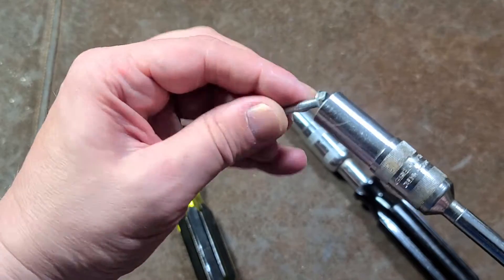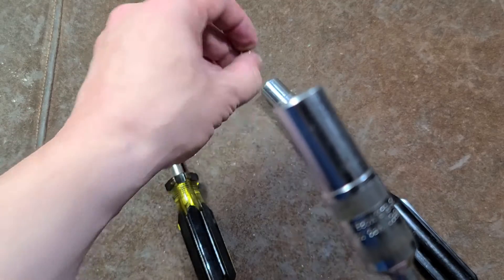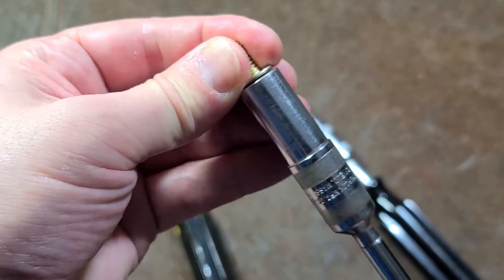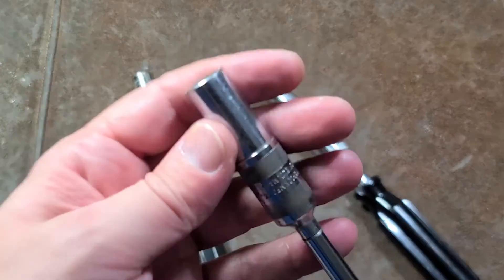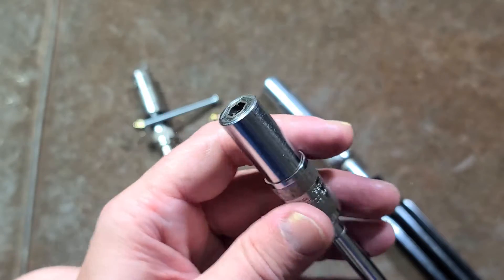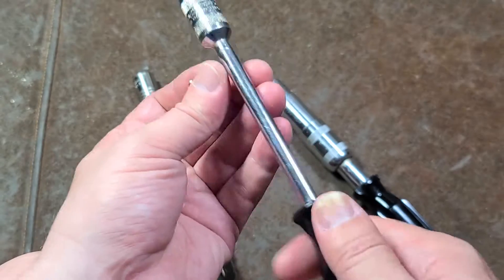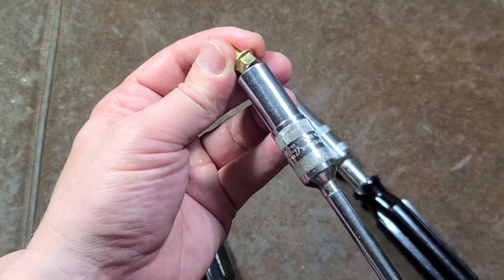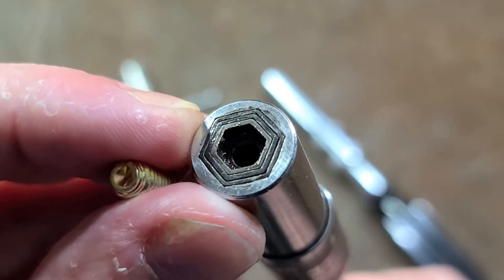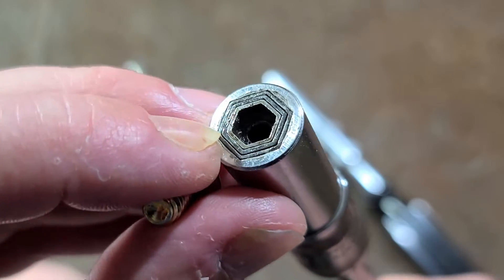But that's the neat thing about these. If you see one — especially one of these old American-made Silvebrooks — it's worth picking up. This is the type of thing that electricians, HVAC techs, or other technicians who often work with those sizes — quarter inch, five-sixteenths, three-eighths, seven-sixteenths — might find to be the handiest thing. All you have to do is keep track of one single nut driver. And since they use a heavy steel outer wall like a regular socket, they actually do hold up to a fair amount of torque.